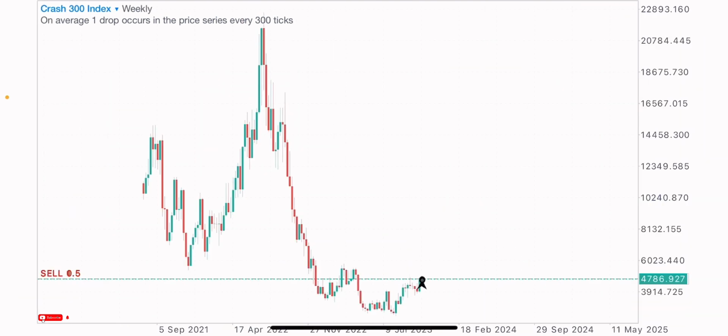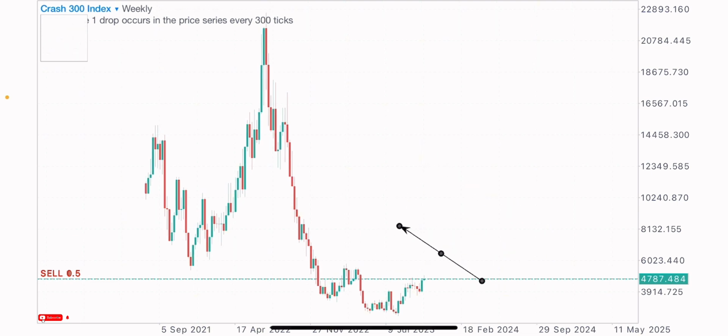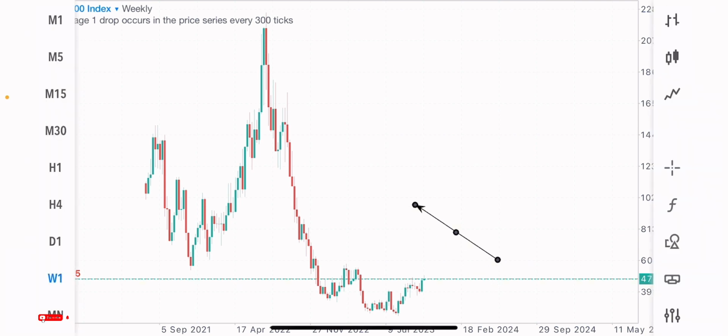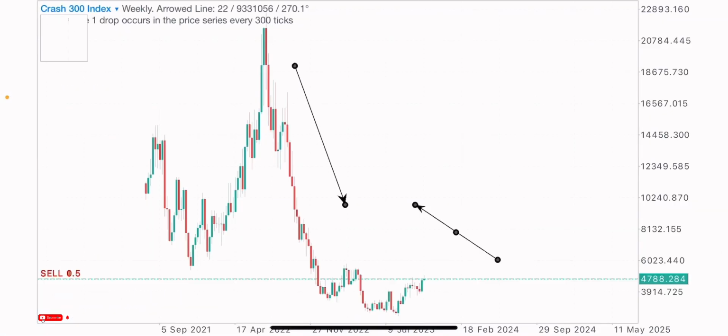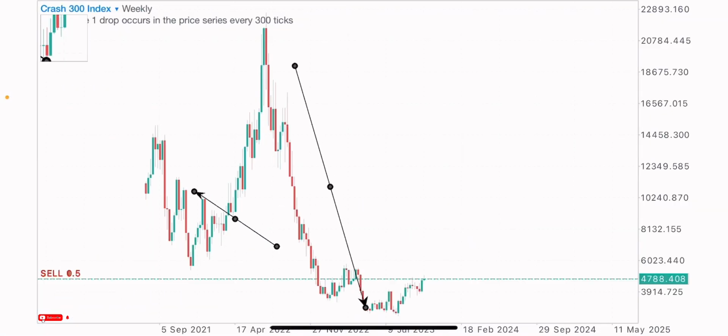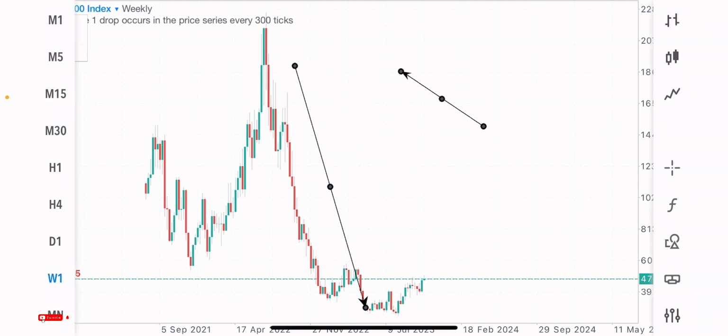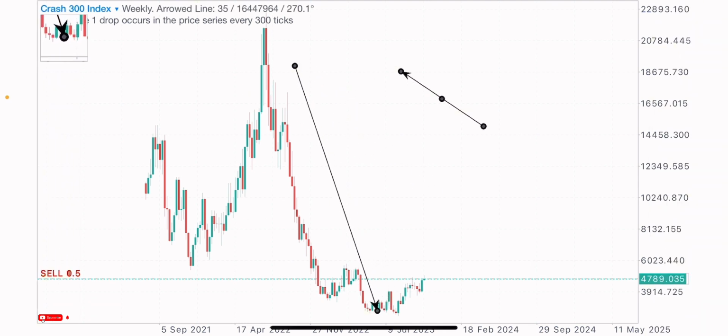So coming to the weekly time frame, as I always do whenever I want to analyze the market, I start from the higher time frame. I urge you traders to make this a habit of starting from the higher time frame whenever you want to analyze the market, whenever you want to look out for trade opportunities. On the weekly time frame, we can tell that this index has been on a long-term sell-off. Since the existence of this index, it's been selling to the downside. This index has had a massive decline to the downside.